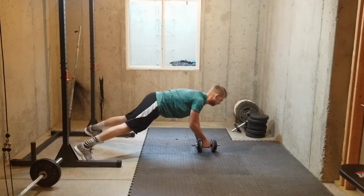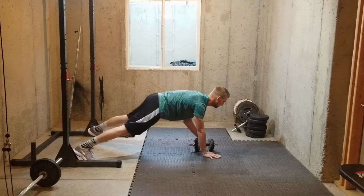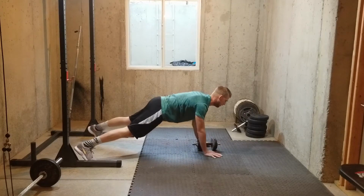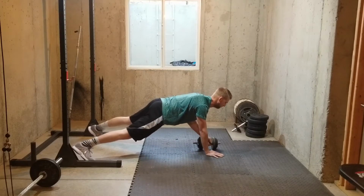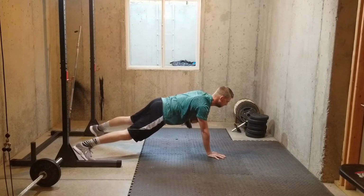All right, so after that running, we're going into what's called a renegade row. Now, if you don't have a dumbbell or you can't do that renegade row exercise, don't worry. I will have another exercise that you can do in the second round. It'll be a plank tap exercise. But for the renegade row, we're going to go 10 reps on each arm.